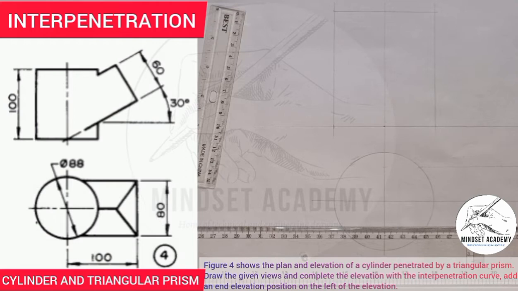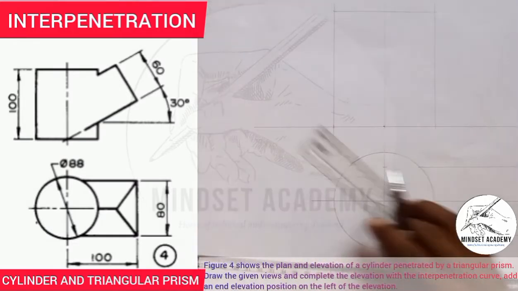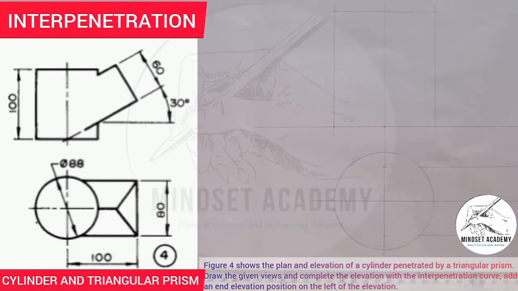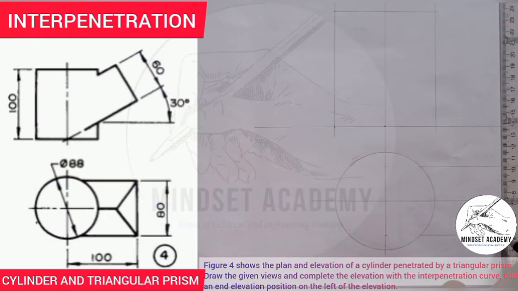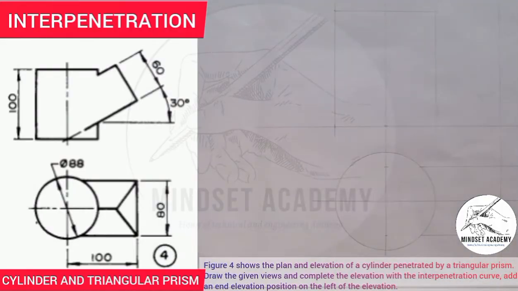Now we are told that the length of it from the center here is given to be 100. So I'm going to measure 100 from this point. And this is 100 here. And I'll take it up this way. Just take it up this way. Now, that is the 100 point there.